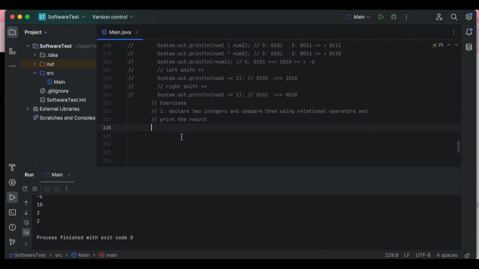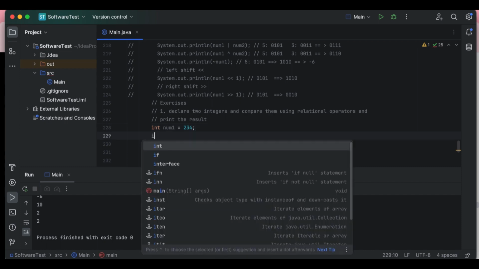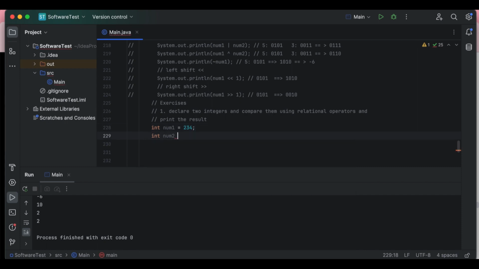So let me declare two integer variables like int num1. Let's say this has some random value. Int num2. Again, let me give it some other random value. Now, according to the question, it requires me to compare them using relational operators. There are various relational operators that I can use for this question. And finally, I have to print the result.